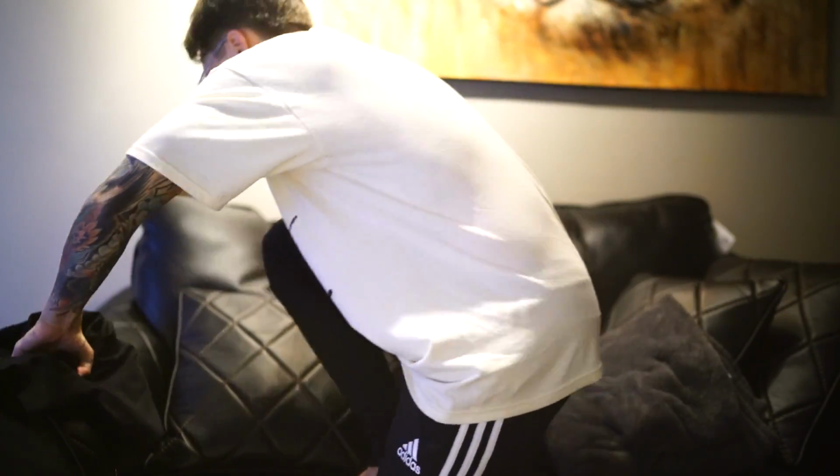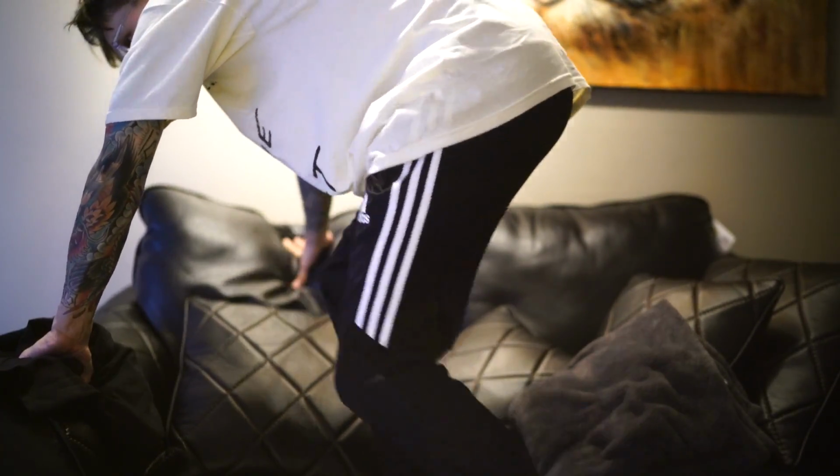Anyways, today we'll be showing off a couple items, some pieces that I got. First of all, I got these Tiro training pants, Adidas Tiro 17 model or whatever. I did not get the black on black ones, I just got the white stripes. I may get the black on blacks when I go back, if I stop by the Adidas employee store.